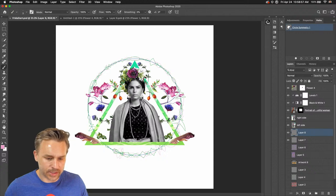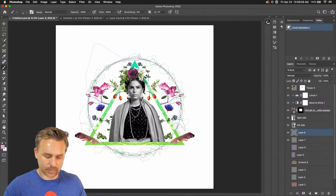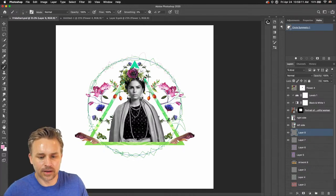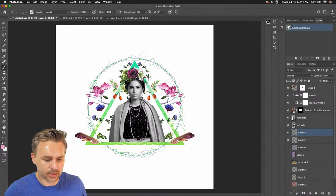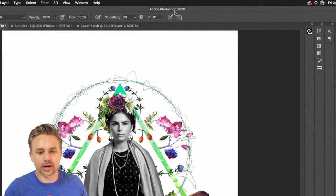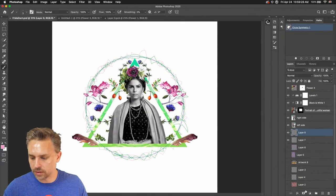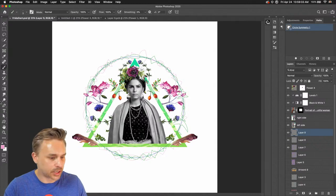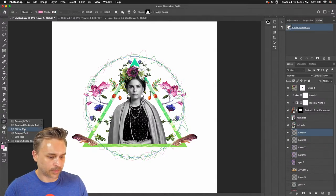Let's get a little more crazy. It's hard producing something really awesome in an hour, but that is always my goal as part of this masterclass. If you're just joining me, I'm using the symmetry brush — brand new — right up here. I'm just using the circle radio symmetry brush, as you can see. I'll jump in and grab a circle. We of course want this to be perfectly in the center.